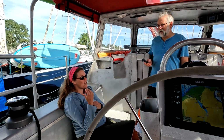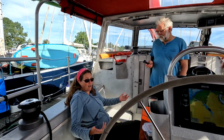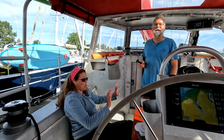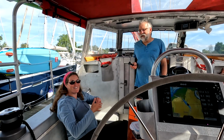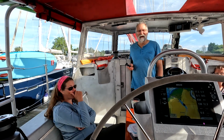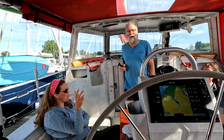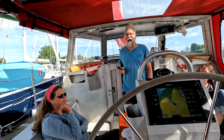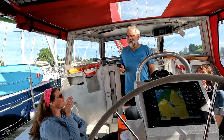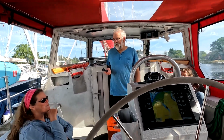I was like, can you push us off? I had to get off the boat and push us off, and then jump on. And then we were still going. I should have got the boat hook and pushed us off at the back because it was obviously dragging along. In the first lock, she pushed us off as well, but he didn't. I was like, oh yeah, we really need to remember. By the end of 29 locks, we're going to have it nailed, right? We're going to be brilliant at it.